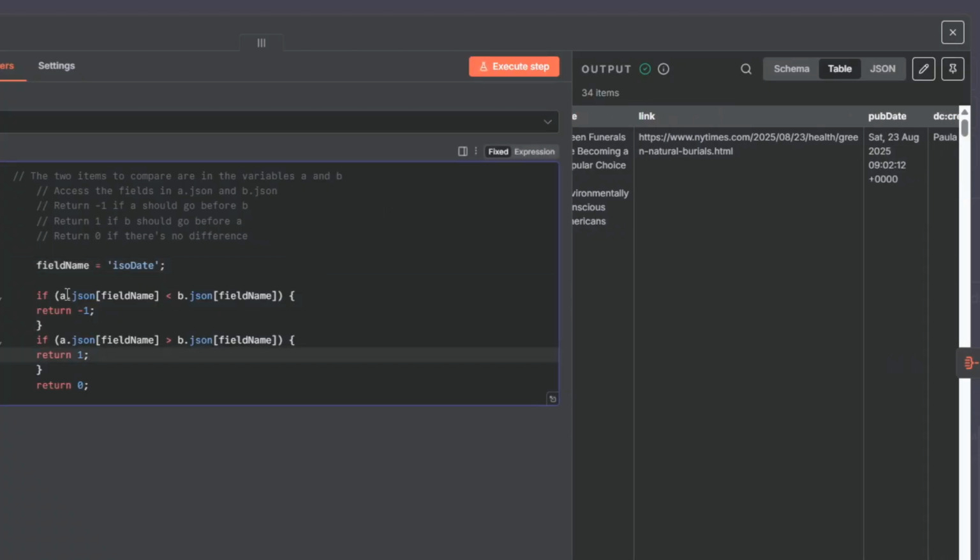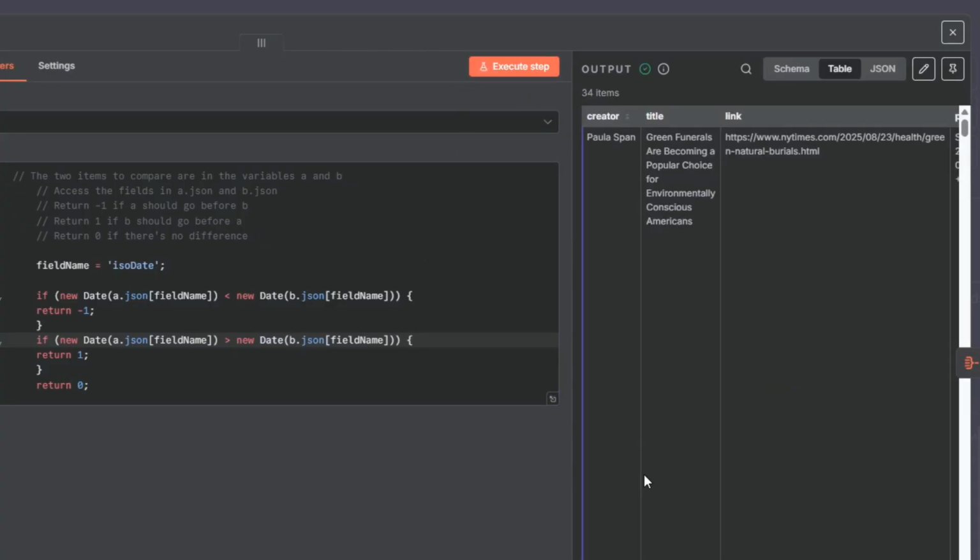It's not sorted. So what I'm thinking, maybe we need to put a new date here. Surround everything with a new date. New date. And let's try to make it a little bit easier. Close parentheses. I think it's sorting, but it's sorting ascending, not descending, right?